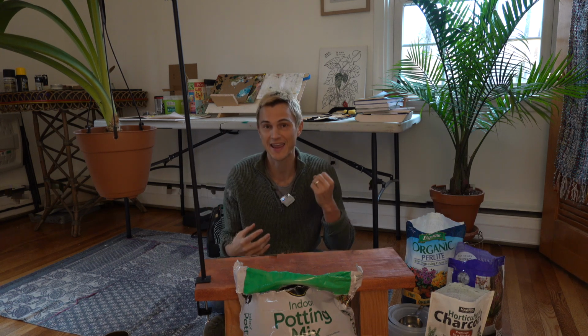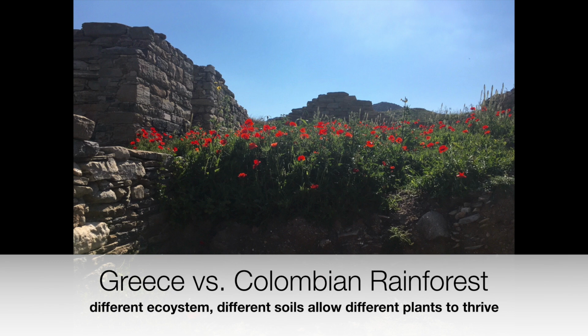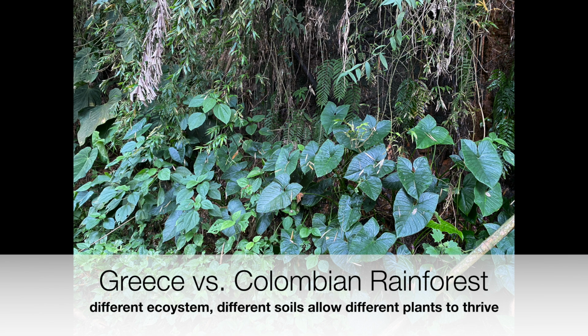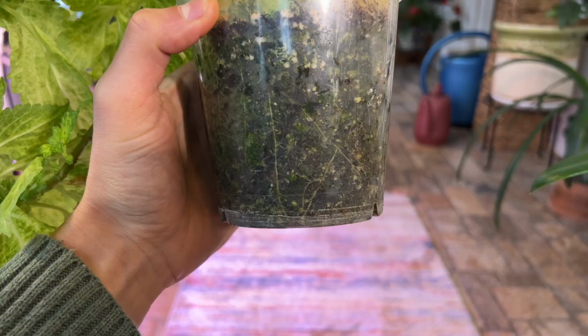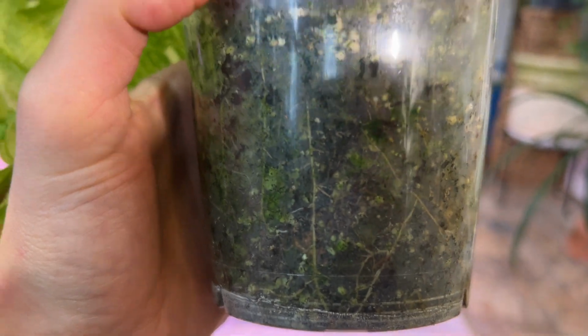All right, so soil. What is soil? Basically, on the outside of the earth, soil is a composition of minerals, including clay, silt, and sand, combined with different organic materials like leaves, bark, decaying plant materials, living organisms, gas, and water. But as you can imagine, going from one ecosystem to another, those combinations exist in different proportions and different manners, and as such, plants that grow in those specific ecosystems have adapted themselves to that specific soil in that region. So essentially, plants grow in soil, and soil is the mechanism through which nutrients and water is taken to those roots, absorbed in those roots, and feeds the actual plant material.